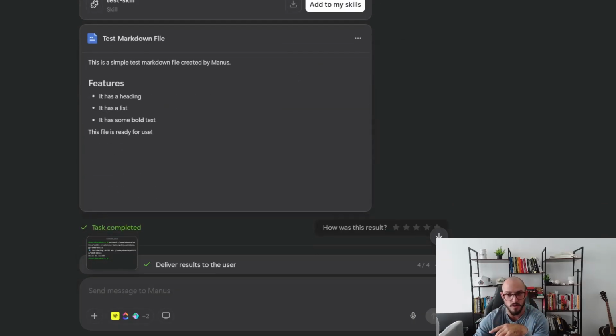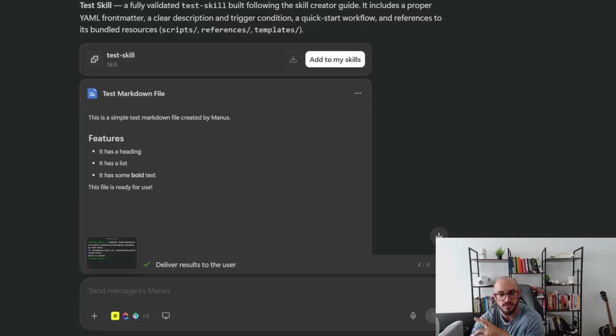So this is a test markdown file I have right here. If you use Manus, you know what a markdown file is. It oftentimes will put a lot of outputs in these markdown files. And then skills, essentially the system learns how to do things and how to analyze things and what to do, when to do them. Skills are essentially SOPs and they reach across tasks. So markdown files are within each task, and then skills are actually overarching across all tasks.